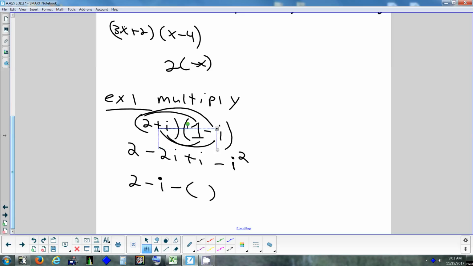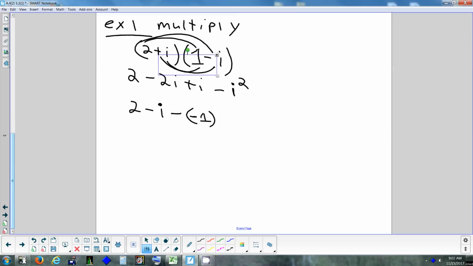Paige, what did we say i squared equals again? Negative 1. Okay, so I have a negative from the original problem, that's what's in front. And then I get another negative from the i squared. Rhonda, what's going to happen there? Minus 1 is going to turn into a plus. And then, Alex, my last step would be to combine anything I have left that's like terms. So what would I get when I combine there for a final answer? 3 minus i. Yes.